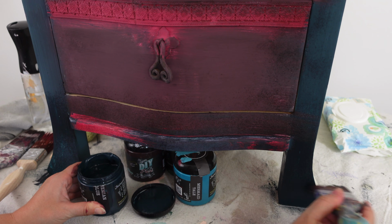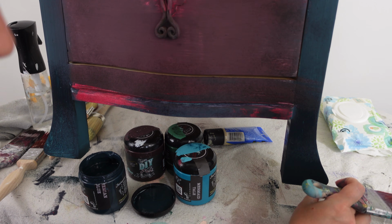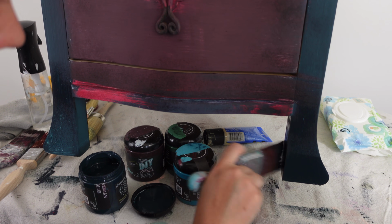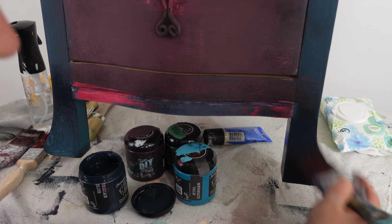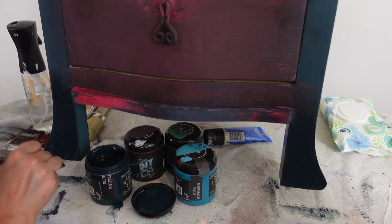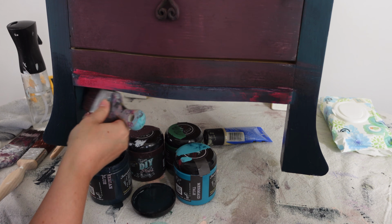Now for my second layer of paint, I'm gonna go back right here with some of that Bohemian Blue. And I'm just kind of playing around with my colors. I know in my head at this point that I'm gonna use Mermaid Tail, as that's the color that I want this piece to be. I want it to be mostly Bohemian Blue at the bottom and then go up to Mermaid Tail. I want all the other colors to just sort of peek through.